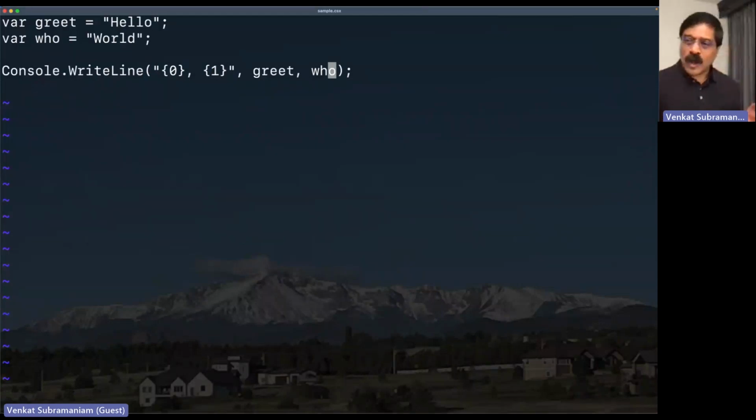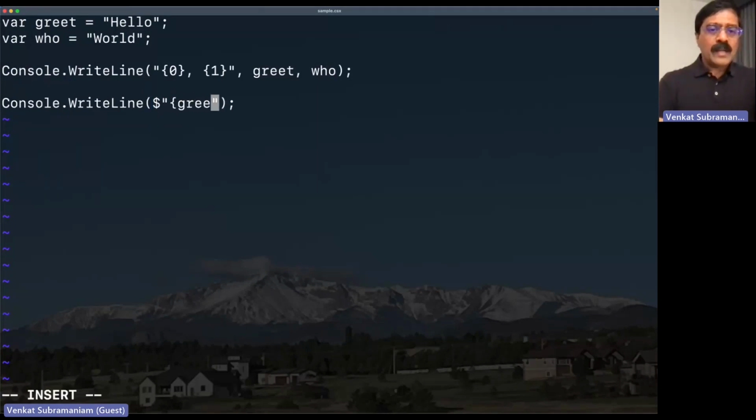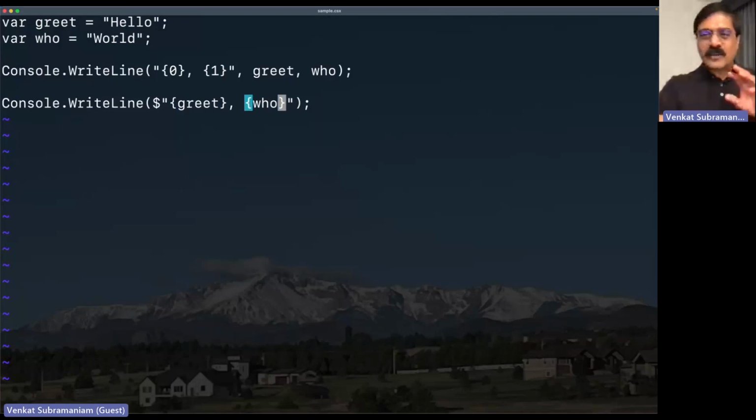And even though this worked for a long time, this is still a little bit verbose. C# wants to make things concise for us, so it's easier for us to write code. We don't have to waste our time and effort writing things. So in here, as you can see, I want to start with a dollar sign and a double quote, like so. And within this, I can simply drop the variable or an expression, it could be a function call, could be a variable, any piece of code you want to evaluate, you can put within those curlies. So you can say greet, comma, and who, and definitely that is a lot easier to write.